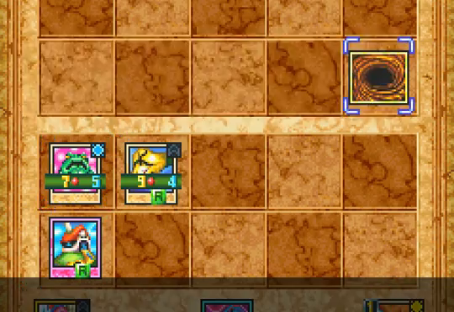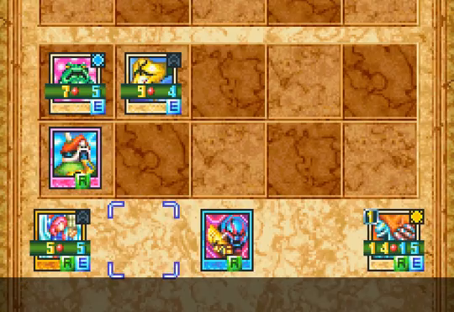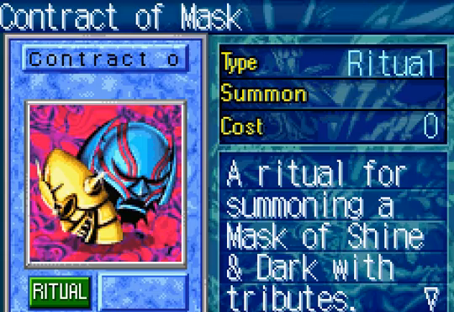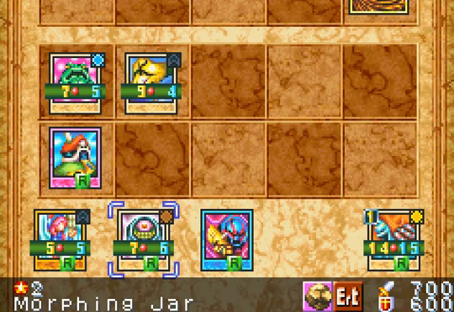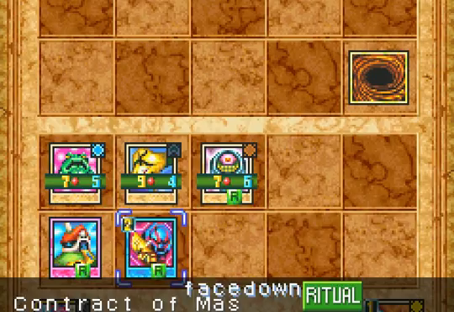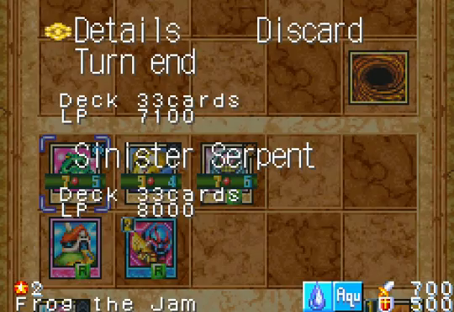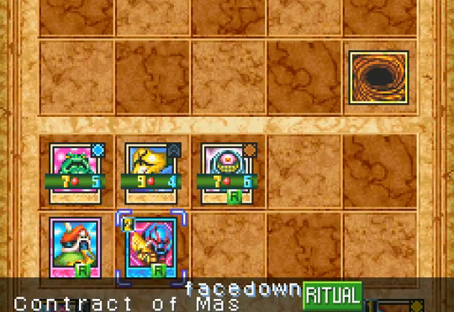Okay, let's bring in Mask of Darkness. Of course, this is going to be an easy turn. And this will be my chance to show off Contract of Mask. Is it called Contract of Mask? Let's see. Yeah, it is Contract of Mask. So I just need Mask of Darkness and 2 other monsters. In this case, I'm gonna go with Morphing Jar. Play this. 2 tributes are required. I can do that. Okay, yeah, I can't summon yet. That's okay. I'll activate it later.